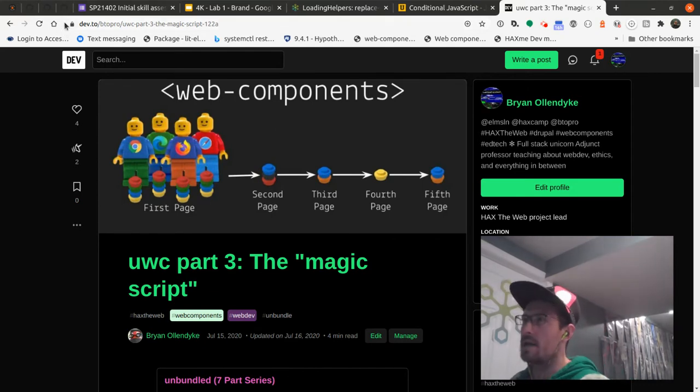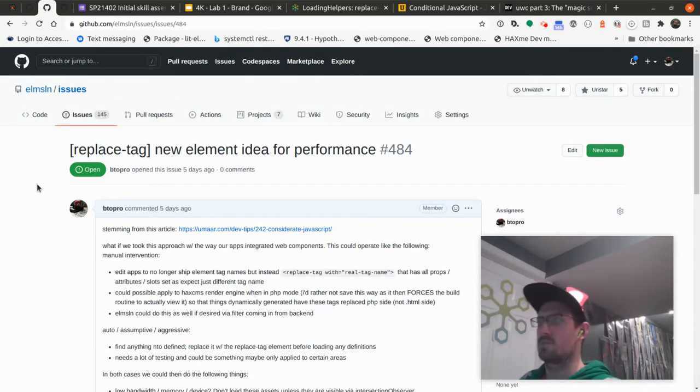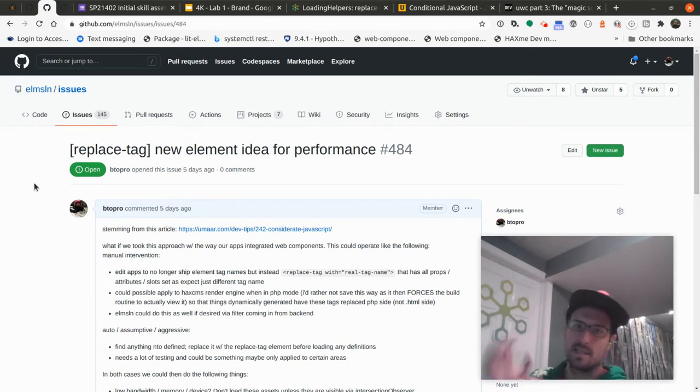So I had an idea for some tweaks to it, because I've always wanted to do it. An issue with the current methodology is it waits for the DOM to load, hits it and goes, what's undefined, then matches the registry and just imports it, which is great for our apps unpacking.